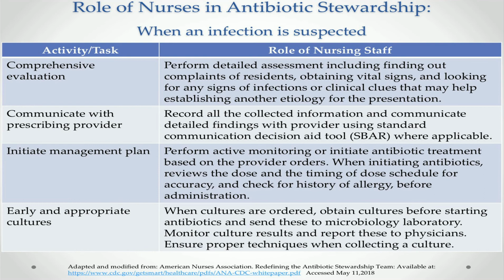Communication with the prescriber and the provider, that's the SBAR. When you think you might have an infection, make sure that's completely filled out. Every aspect of that SBAR is filled out before you contact the provider. Then initiate the management plan and the active monitoring documentation. Look at the antibiotic order; the dose may need to be revised, the timing. Connect with your pharmacist, making sure that communication is open, because they're going to have the updated recommendations before we will as nursing sometimes.